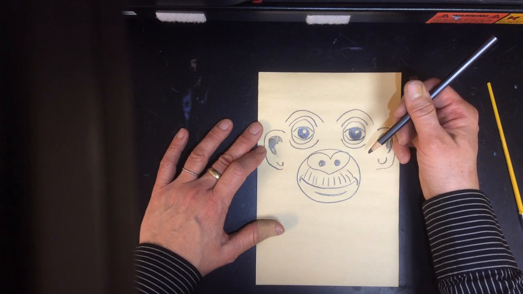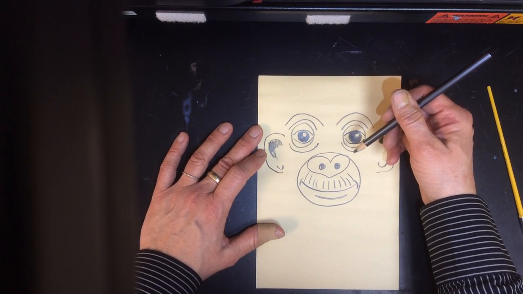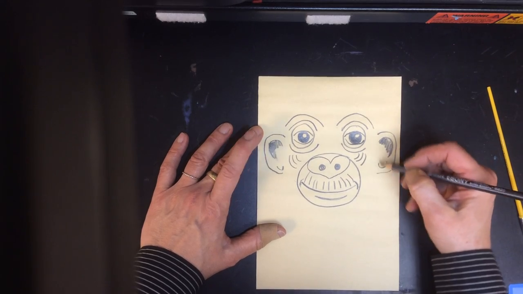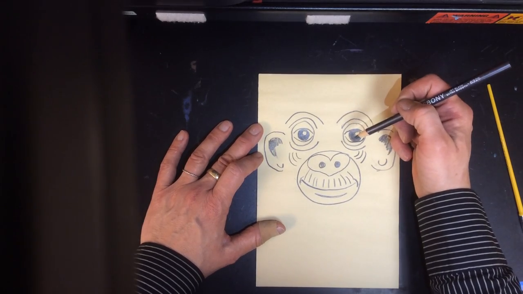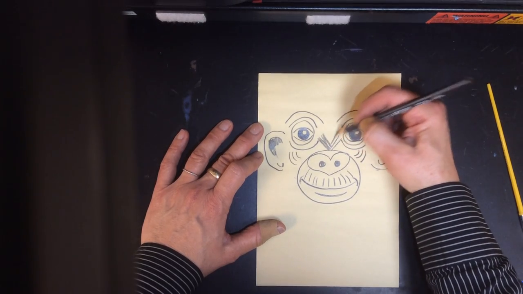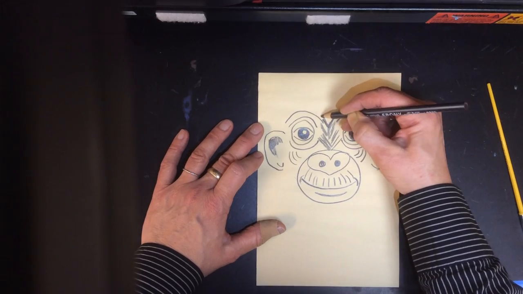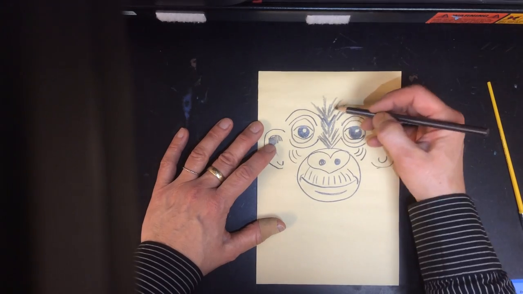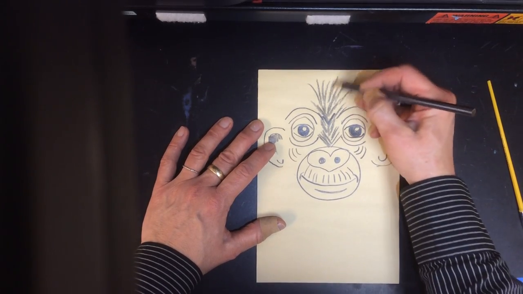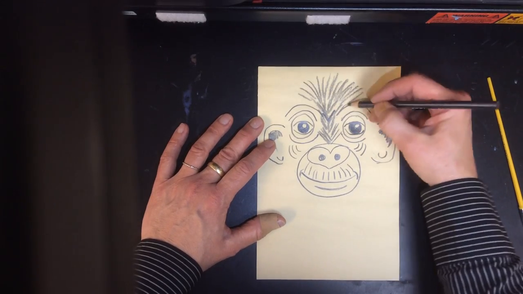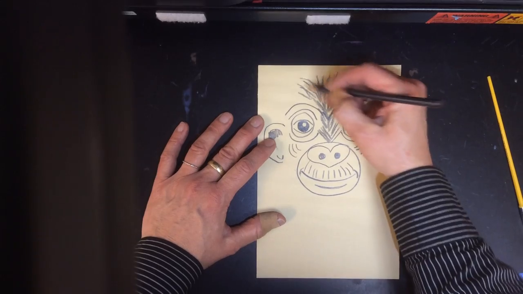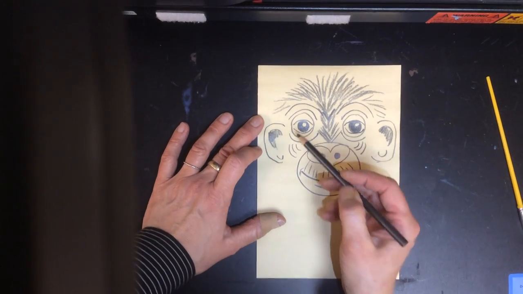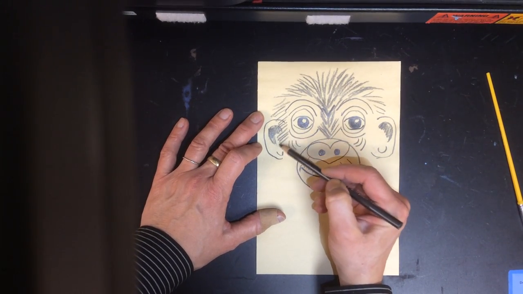You will also add some curved lines for some more wrinkles on the side of his face. Pretty much the rest of it is going to be covered with fur. In between his eyes, the fur grows in a pattern that looks sort of like a V-shape, so I want you to add some lines in between his eyes for his fur. A monkey's hair is pretty bristly and will stick more or less straight up on top of his head, so draw your lines for the hair in the directions that his fur would grow.